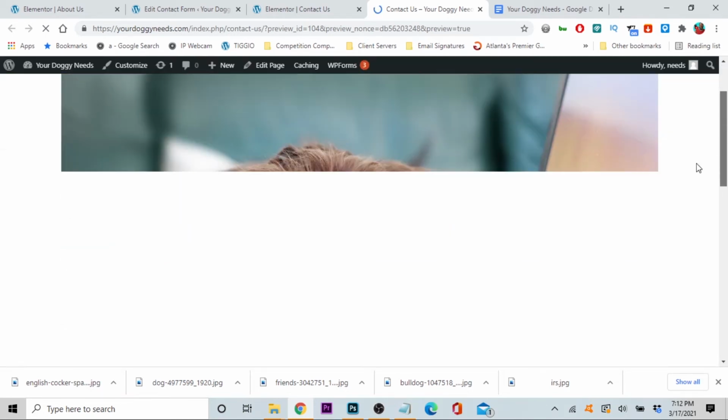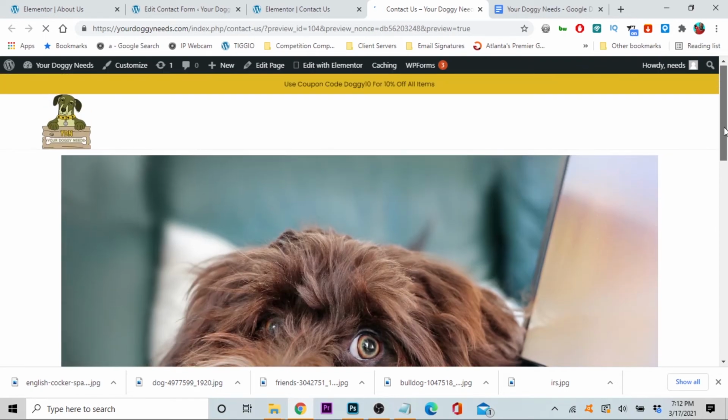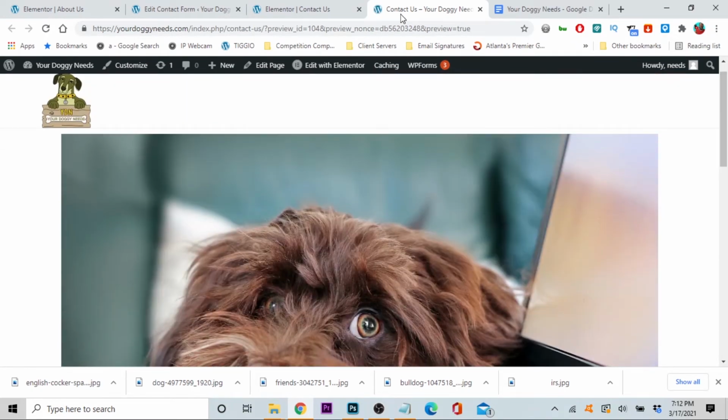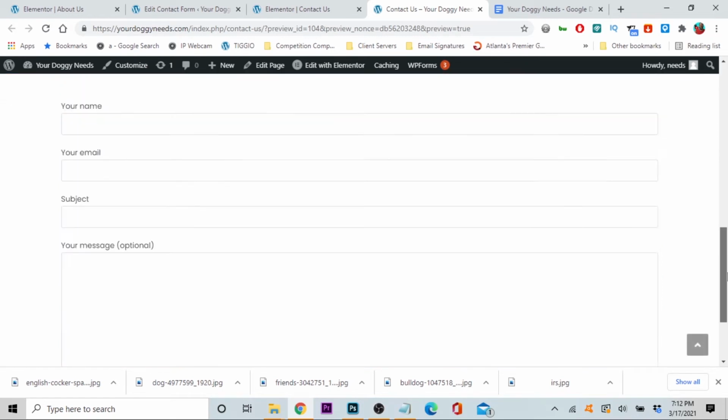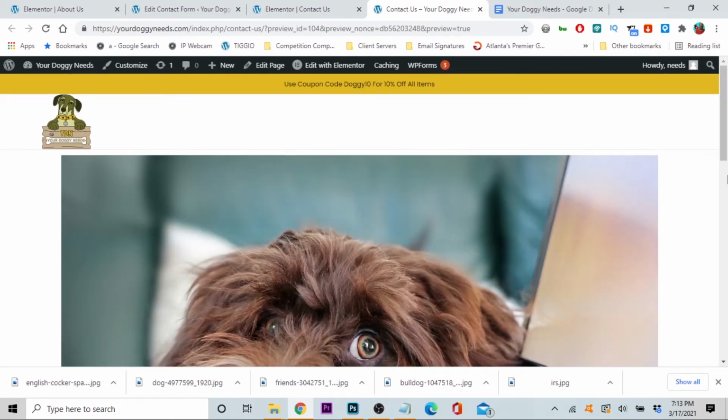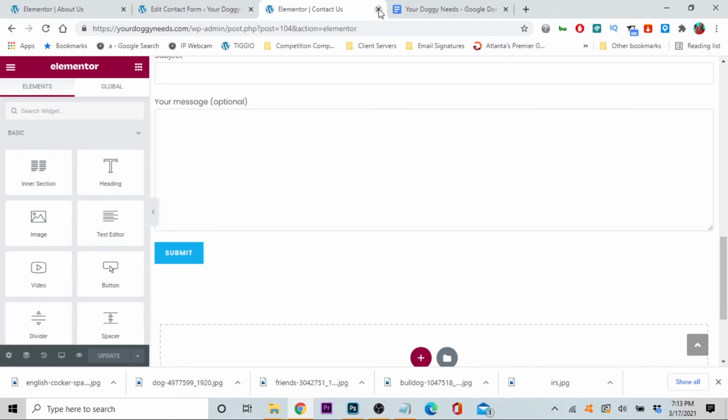And this is how the page looks. I might come back through and make this picture smaller. There are a number of things I can come back to and make work. But so far, the site is looking really, really good in my opinion. All right, now let's exit out of here. Let's exit out of this page here.